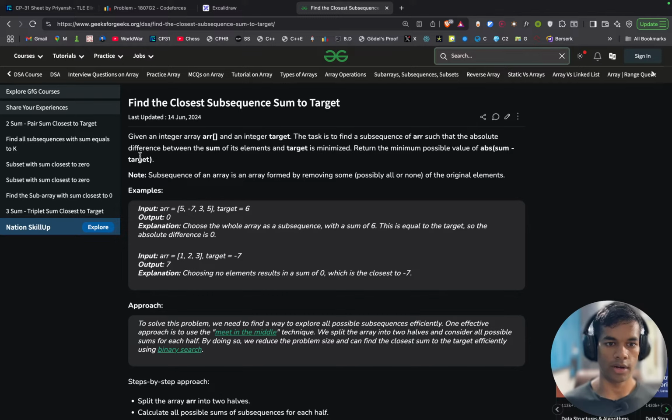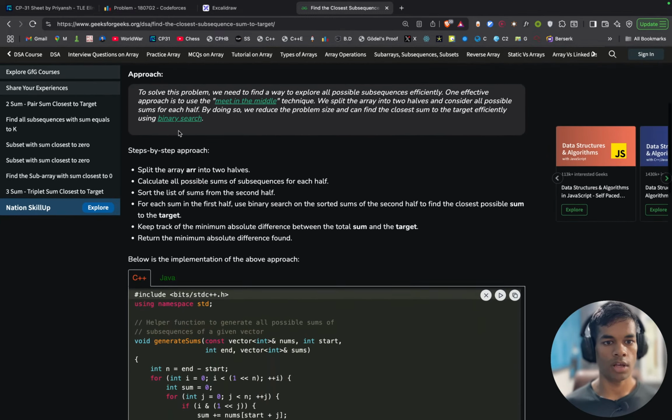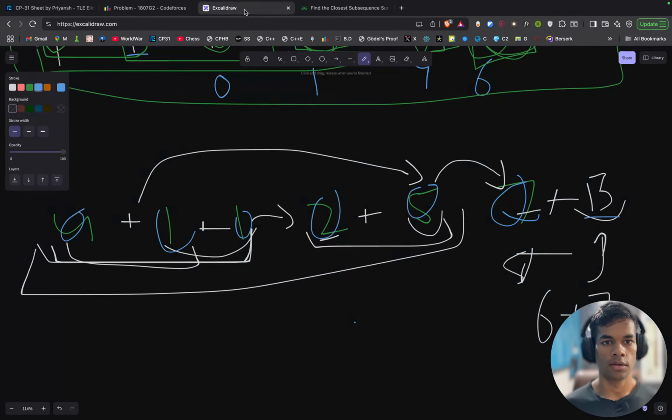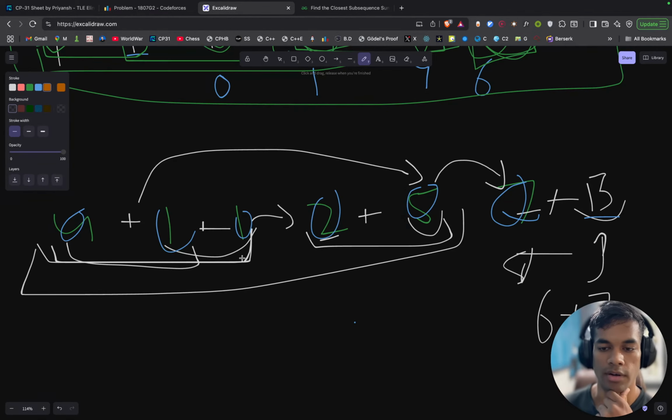Okay, I need to find 0. A subsequence of an array is an array formed by the approach... can I look at it? I have given this question 30 minutes. So let me think about it for a while and then I will look at how to find this subsequence which adds up to a target.